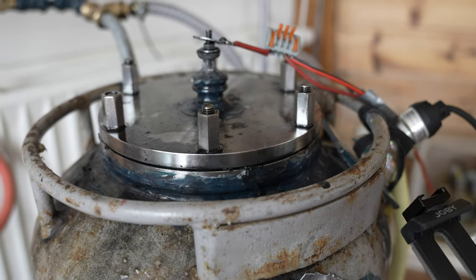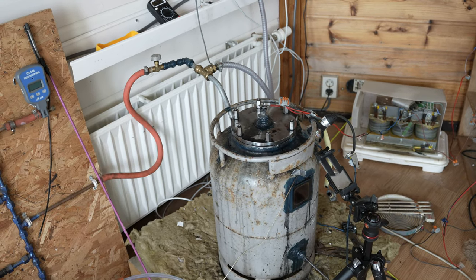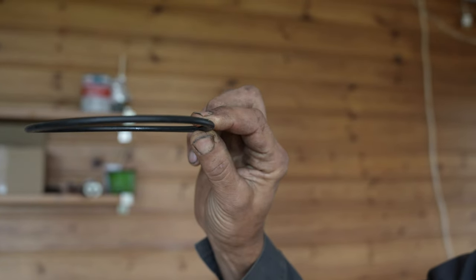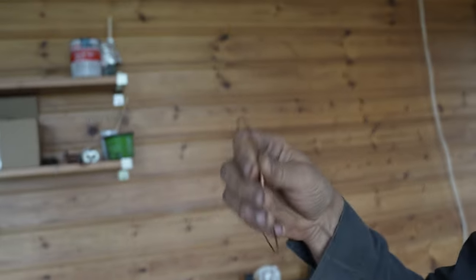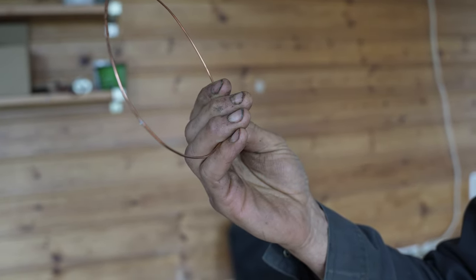At the moment rubber and silicone are being used for sealing, but copper wire was also tried and seemed to work — we couldn't get it working yesterday without it. The rubber ring being used is now flat from wear, so fresh rings need to be used each time. Copper wire was shaped into a sealing ring and it seems to work. Vacuum is a real pain — it takes a lot of time to open the tank, repressurize, find leaks, and redo things — but that's part of the journey.